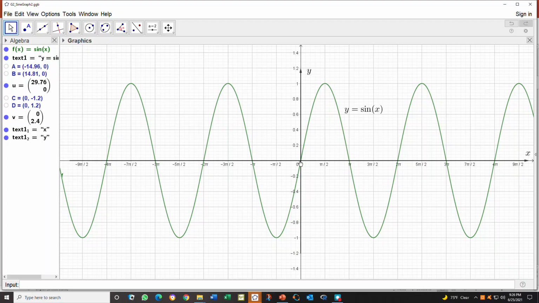That at x equal to 0, sine x is 0. And the shape of the curve is like this. And at x equals pi half, the sine graph reaches a maximum value of 1. At x equals 3 pi halves, it reaches a minimum value of -1, the smallest value. Then heads back and becomes 0 at x equals 2 pi. You got to be able to show all these x and y values fairly accurately. And then keep repeating the same pattern, both to the right and to the left.